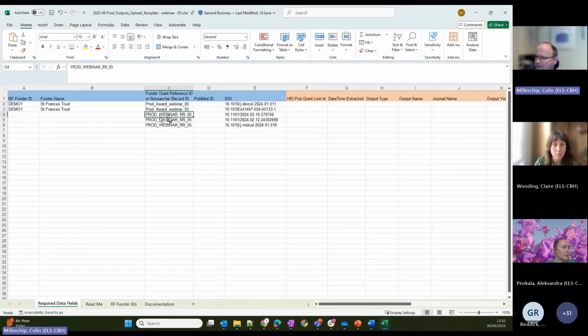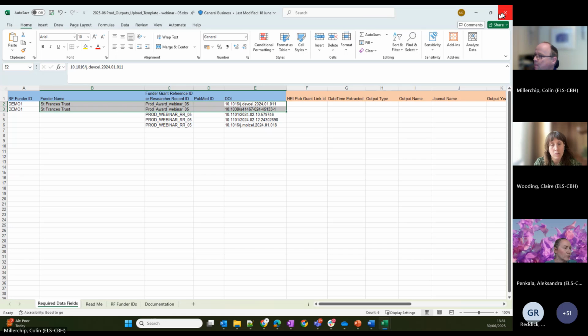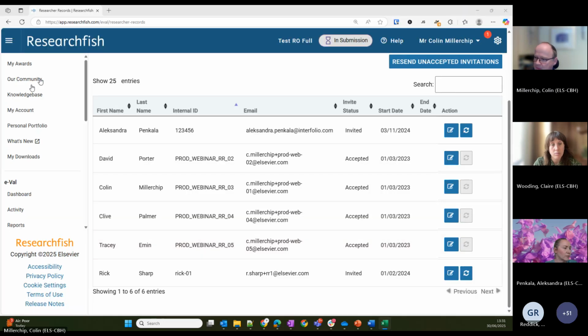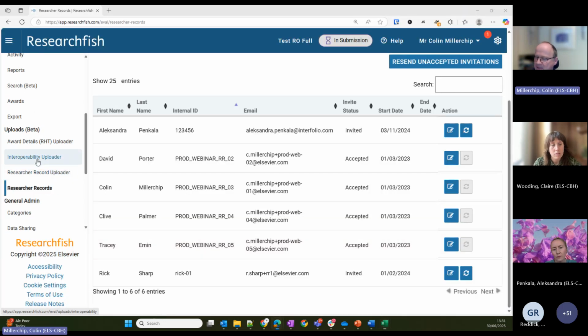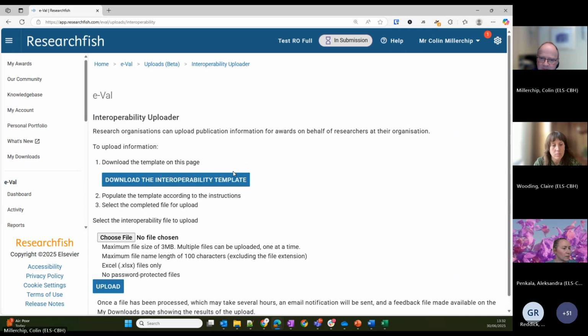And so by adding this ID into this spreadsheet against these DOIs, that is how we're going to get these 3 records added into Researchfish. These 2 will come in and they'll be associated with the grant.